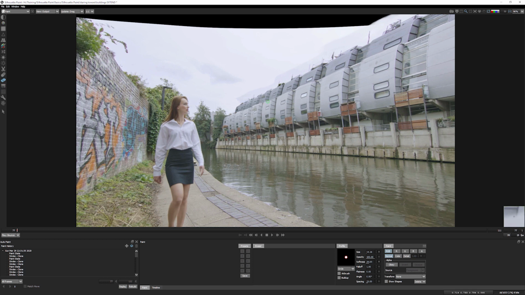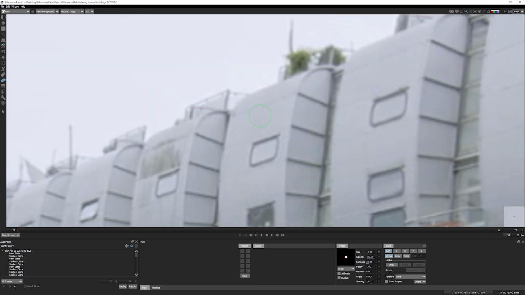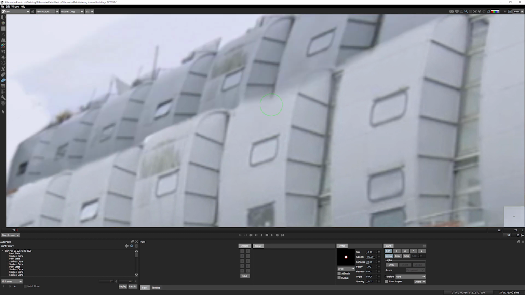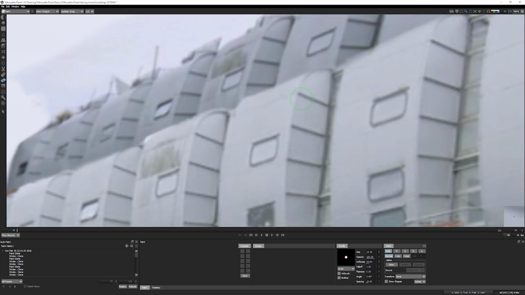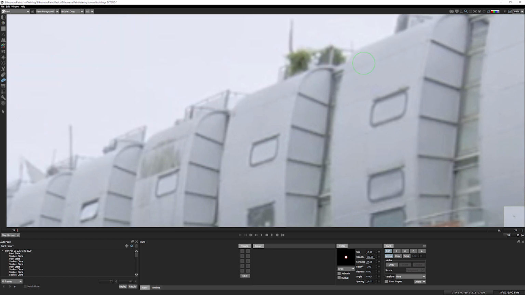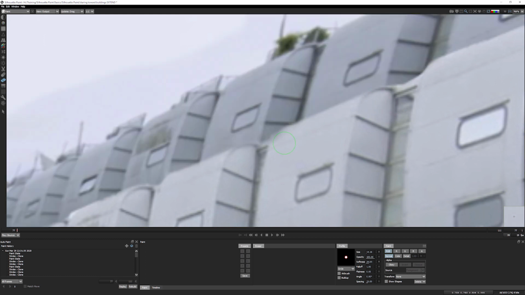Or if we've got these edges up here somewhere, where it's a bit difficult to see where the original edge was, all I have to do is come into my foreground view by hitting 2 on the keyboard, and I can even just paint on this view here with the eraser brush. So when I turn back into the output, you'll see that that now gives me a nice straight line. I'll do the same over here. So I'll come to where I want to erase it, so I know where my areas are. Come back in here.